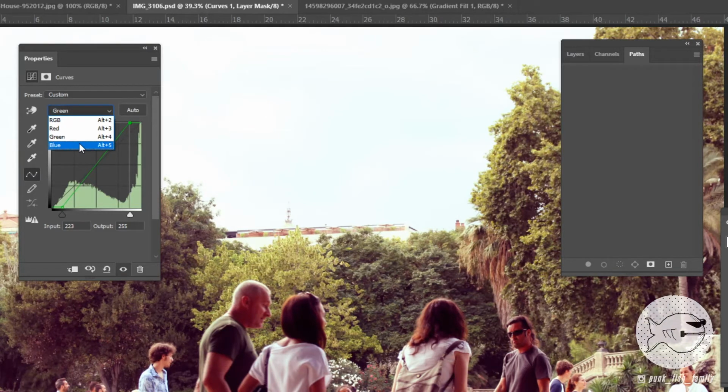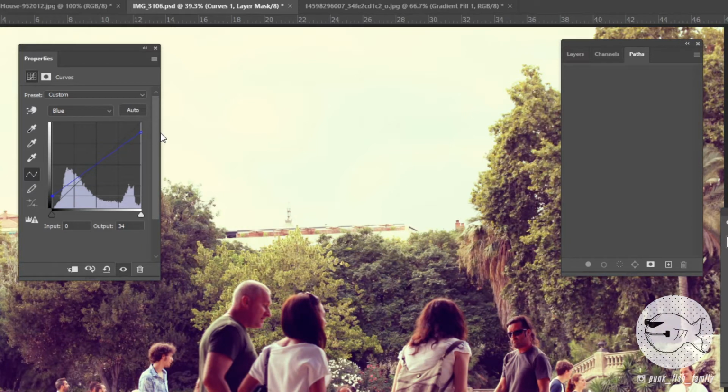Finally, in the blue channel, blue tends to be a fairly unstable dye. So what happens over time is the blues tend to diminish. So I'm going to make this curve a little flatter. I'm going to take this curve and make it less steep than it was. And now you can start to see that the blue is starting to go away a little bit.